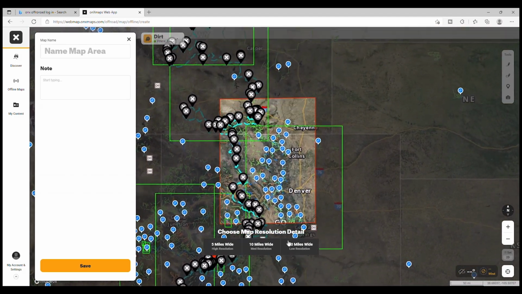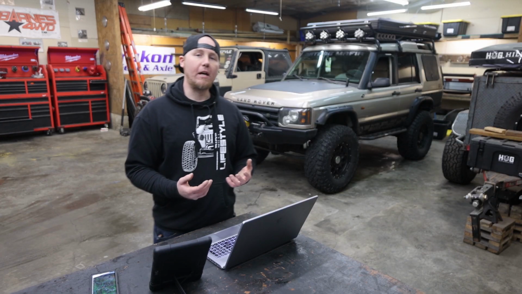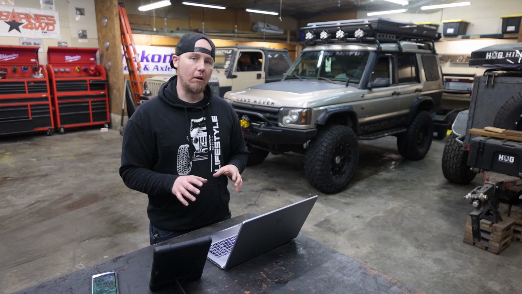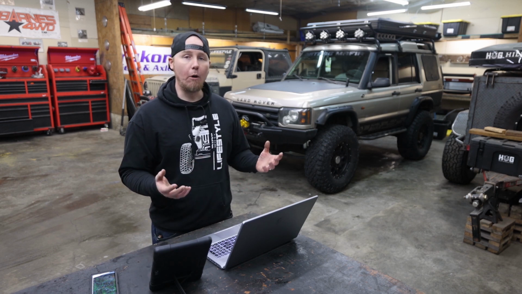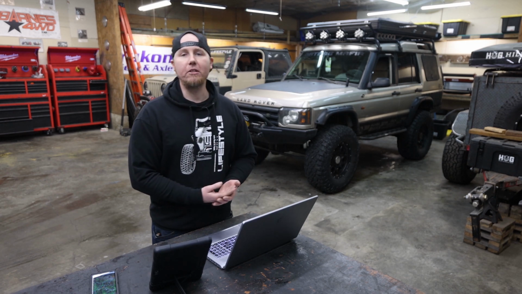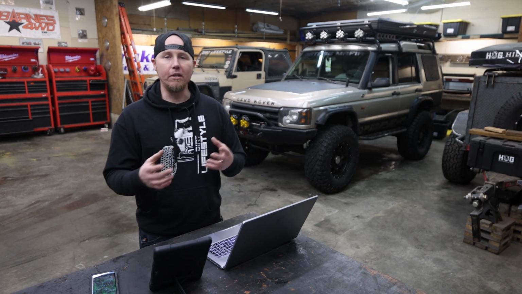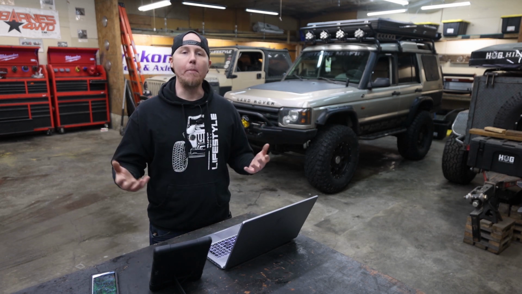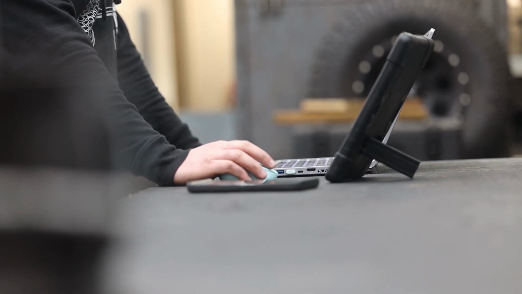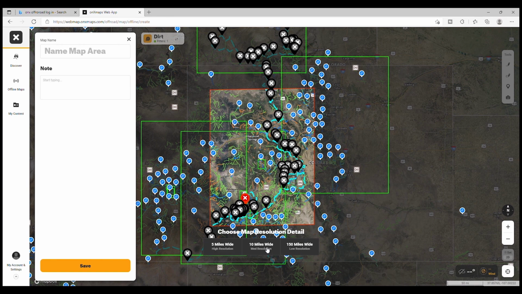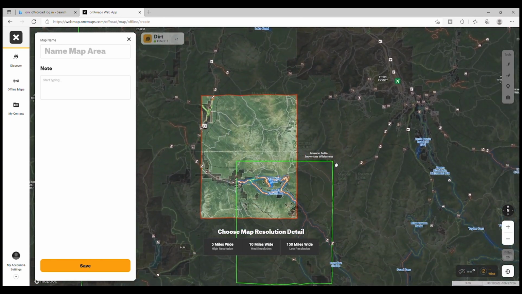And as you can see, I've already downloaded a bunch of low res maps. And the reason for this is because I don't know exactly where I'm going in Colorado yet. I know some of the places that I'd like to visit. And in any case, I want to make sure that I have like all the basic roads, all that stuff downloaded. So if I go outside of something that's medium resolution, I at least have the basic data to be able to navigate back to the road. We're not going to download any more 150 mile wide low res maps. We're going to download a couple of 10 mile wide medium resolution maps.